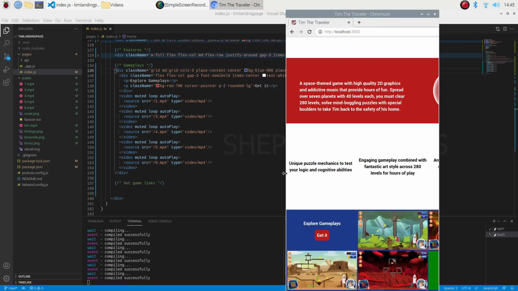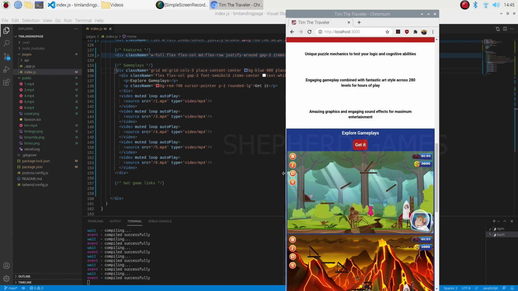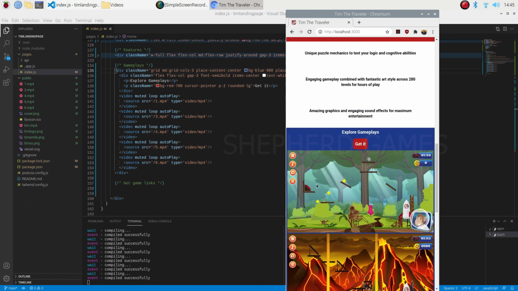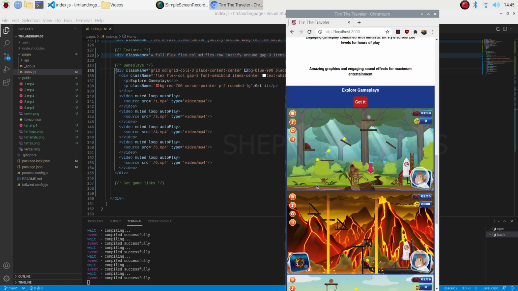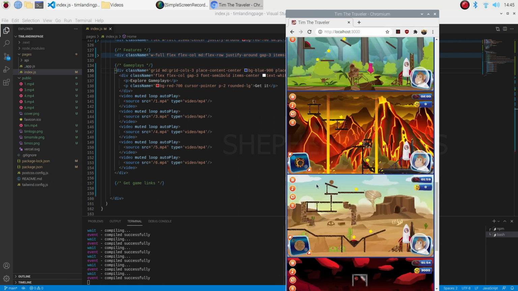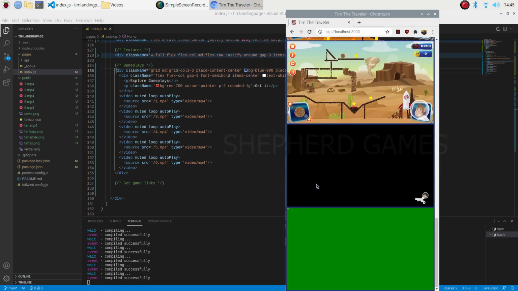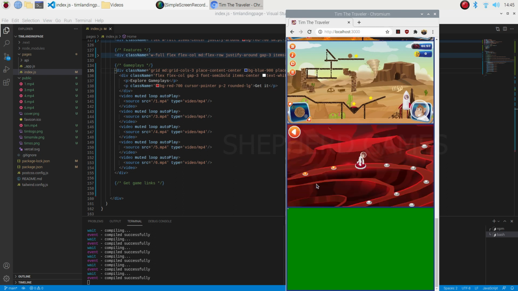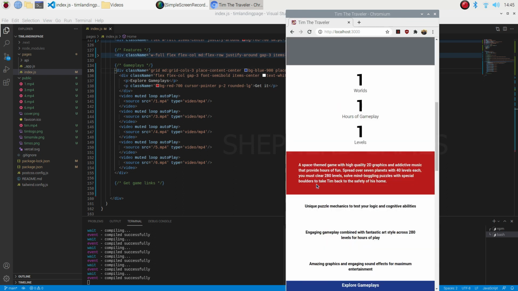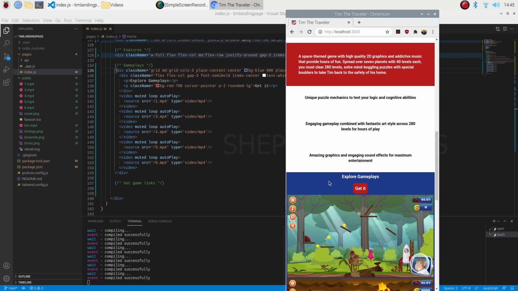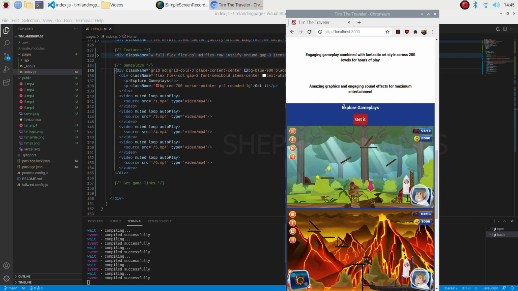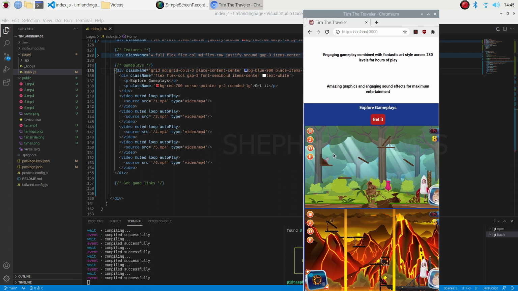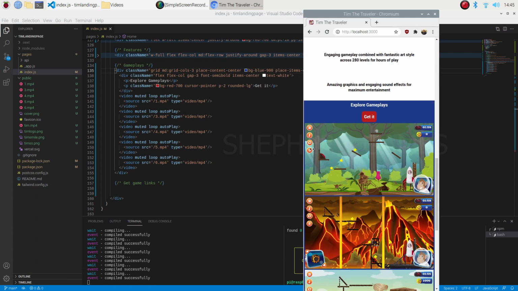Maybe next time I don't add any videos into my websites. Alright, so now you can see the video is in column view. Okay, now we have the get it at the top and we have the videos at the bottom. So if I make it into mobile screen, this is how it looks.